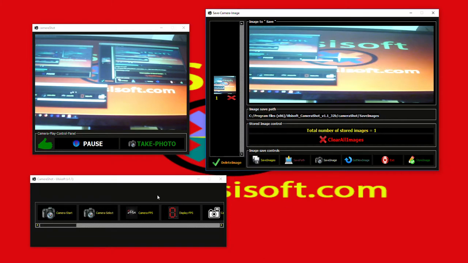If you want to get a new image, I'll move the window here. The next button to use is get new image. Once you get the new image, you can store the image again. Any stored images will come on the left hand side. You can browse through the images just by hovering the mouse pointer over them. If you want the current one, just click, or if you want the first one, just click, and you can browse through.